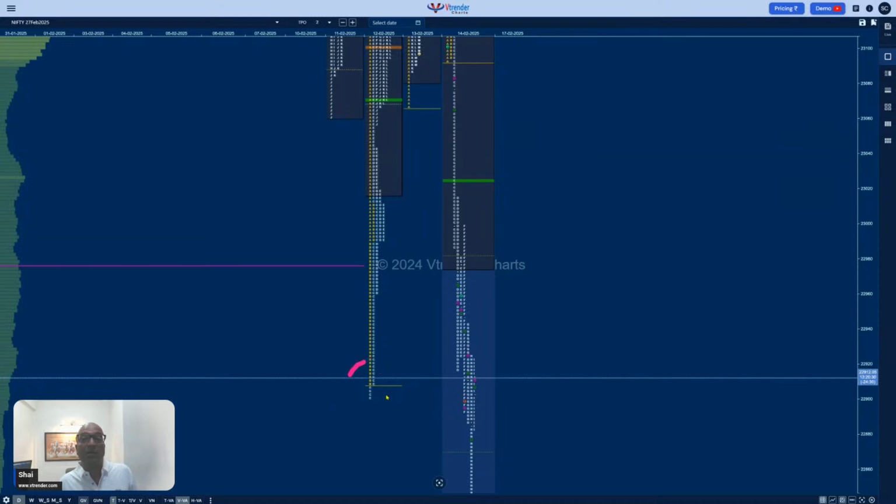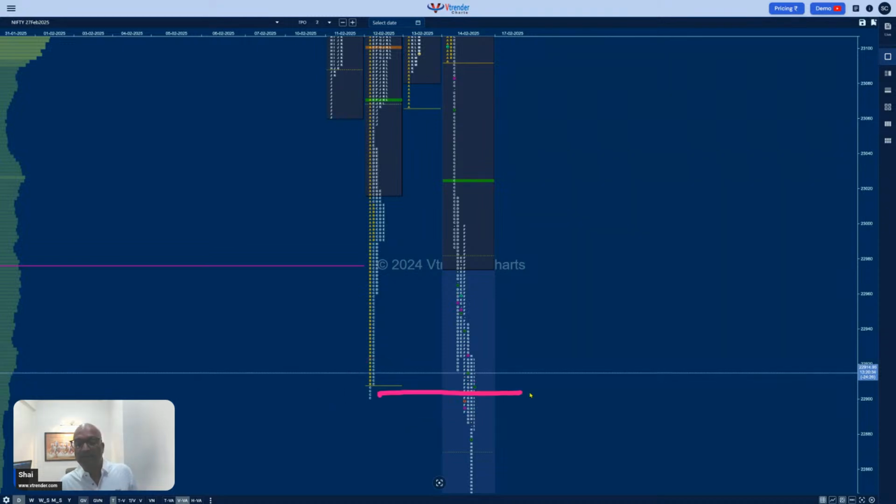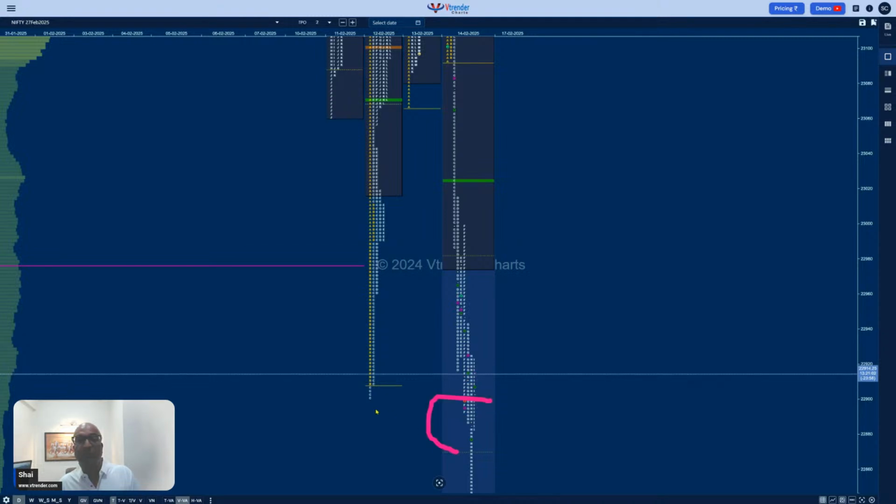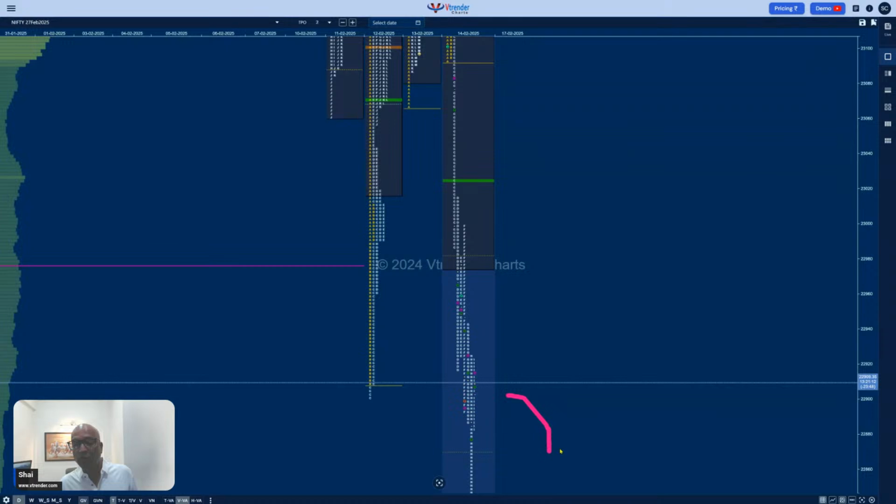And the simple rule over here is that the bias on a daily time frame, not a 5 minute or a 10 minute or a 30 minute time frame, is set to be positive above an FA point and negative below an FA point. Right. So today, if we get a convincing trade, about 1 hour, and I say 1 hour because it's about time and volume, the volume will flow in because of the action happening below this zone. So if I get convincing volume below this 22,900 zone, you can say that the bias of the market is again reset to going lower below the FA point.